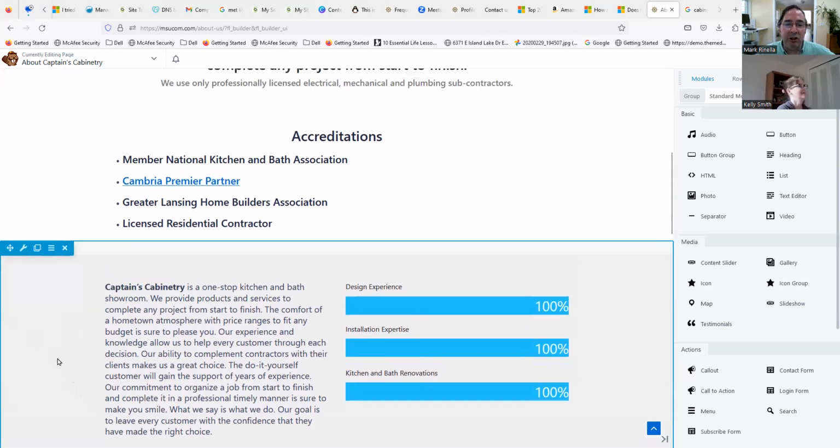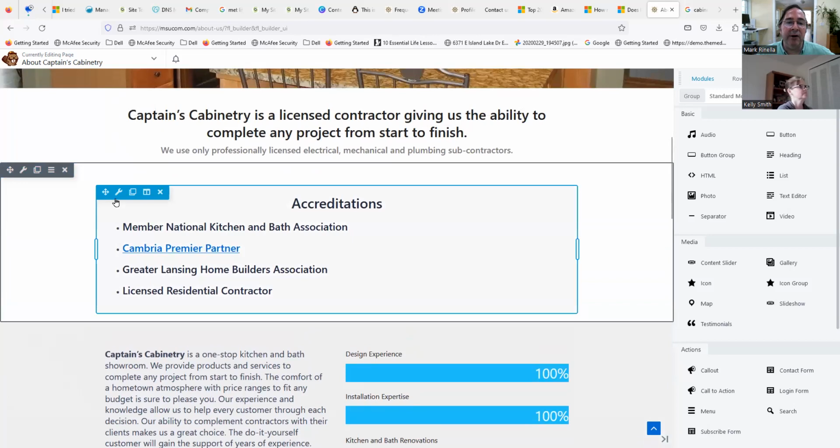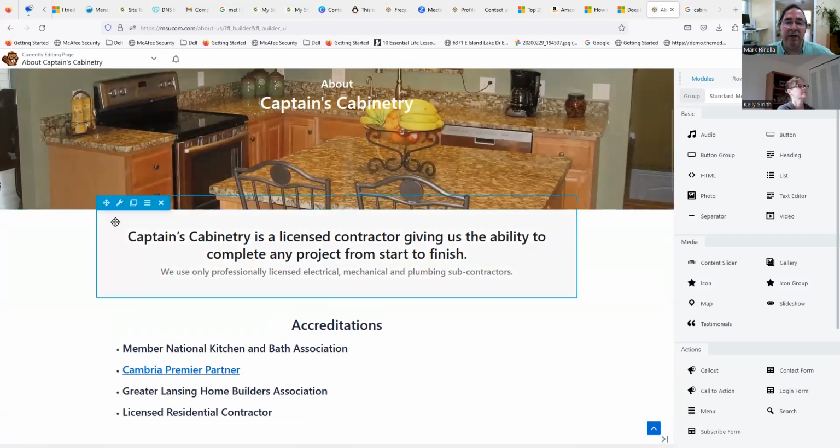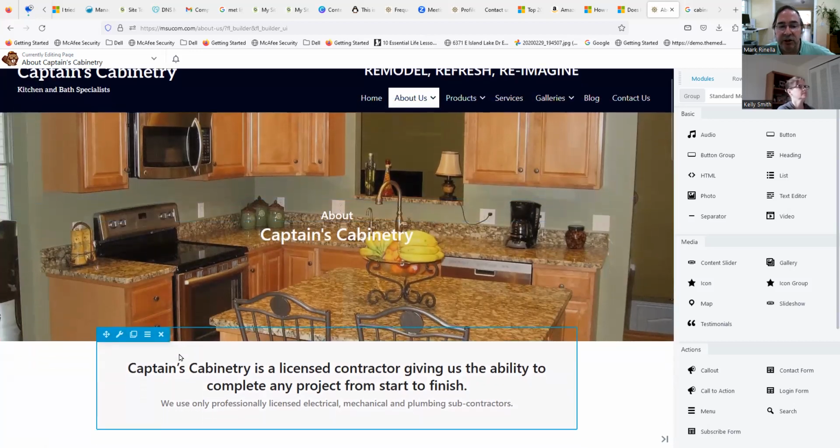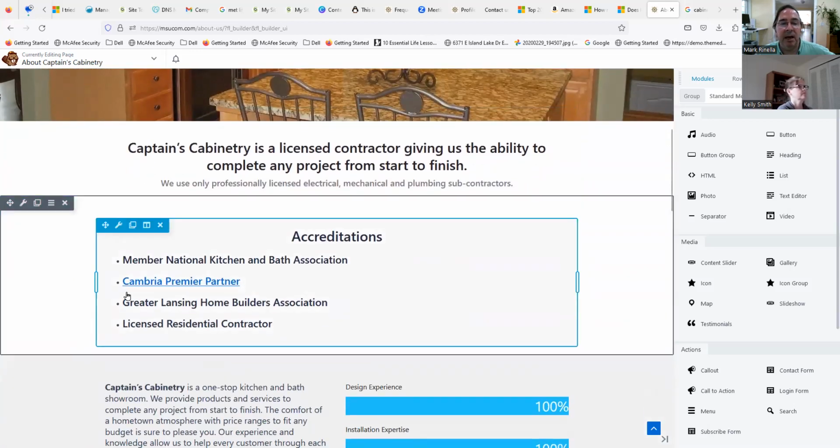Yep. So what I want to show you is, as you hover over the different areas, now you have the option to highlight them, and then you have the option to edit them. But this time I'm not going to get into showing you how to edit the rows. It's not a big deal. It's quicker and easier if I show you how to edit something like here. You can see it's a text editor setting.